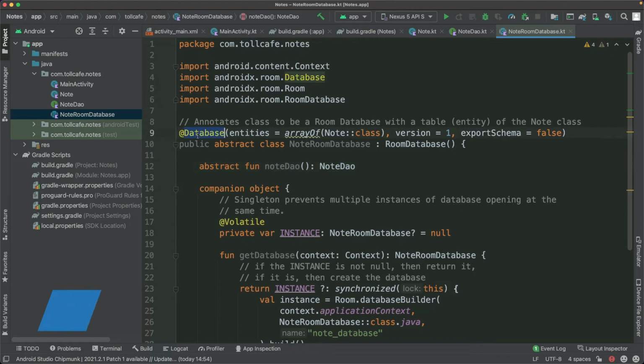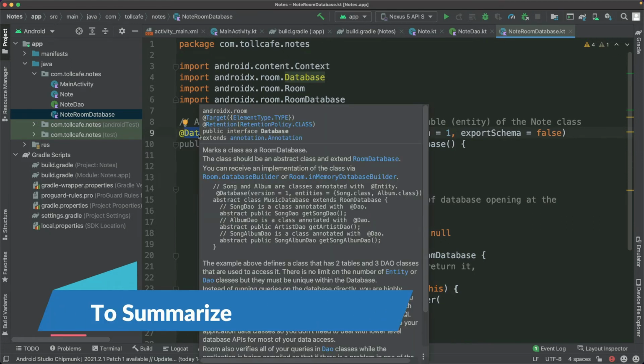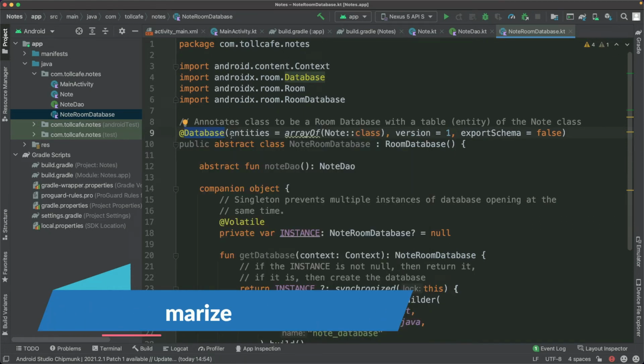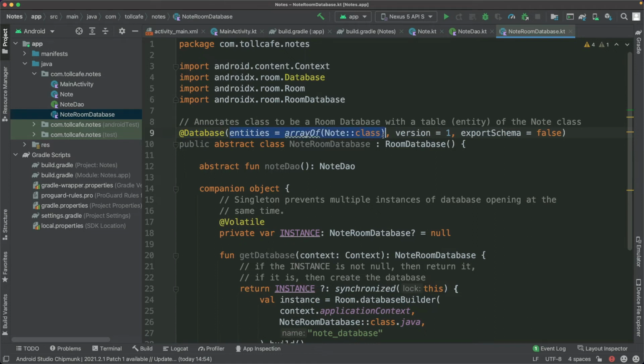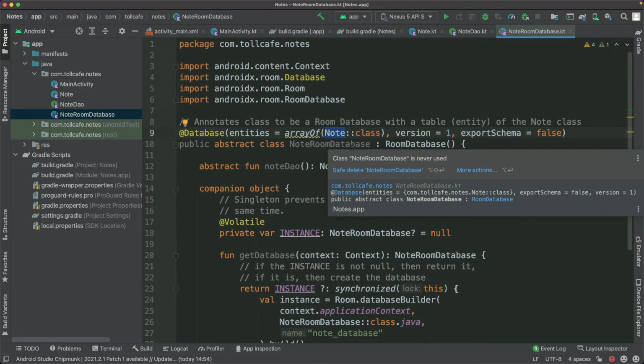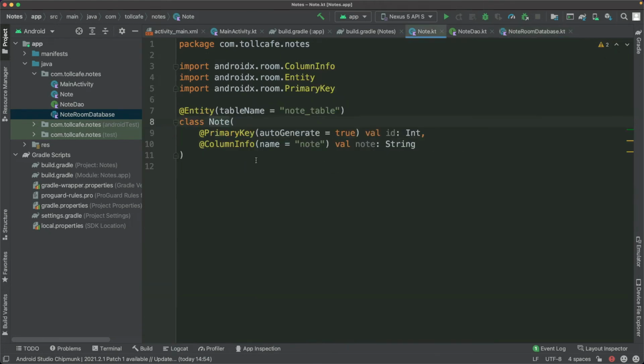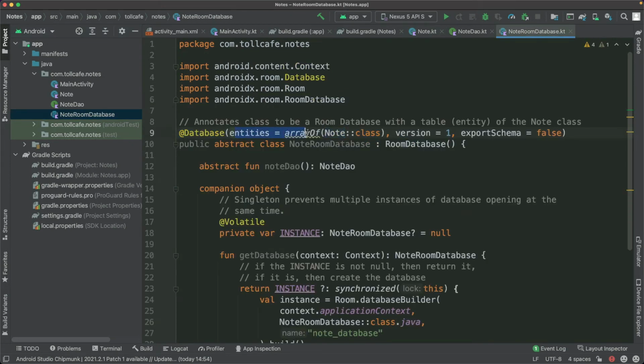To summarize, every Room database has to be annotated with the @database annotation, and all the tables or entities have to be given here, and these entities we already declared here. This is basically the structure of the table. So in our case there is only one table to store the note. We have already defined it here with this structure, with the primary key and columns, so that has to be passed under the entities, and then the version number.